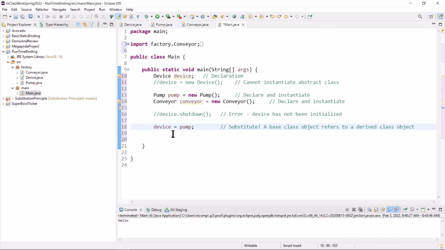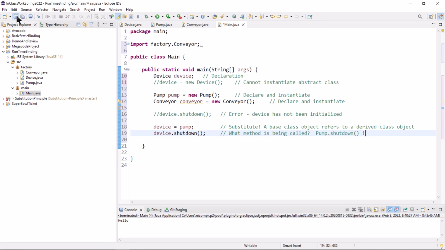Well, what value is that? Okay, the value is, watch what we can do because it's an abstract method. Device dot shutdown, if you can spell it. It works now. And you can say what method is being called. You should be able to answer that in this simple example. You can tell me that it's going to call the pump dot shutdown. Exclamation point. This is getting good.